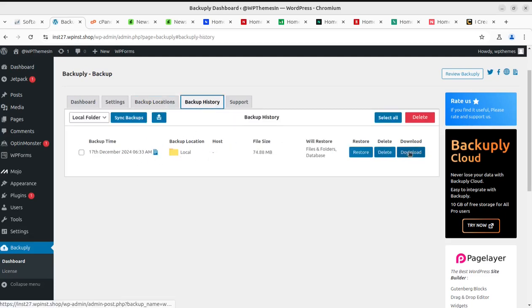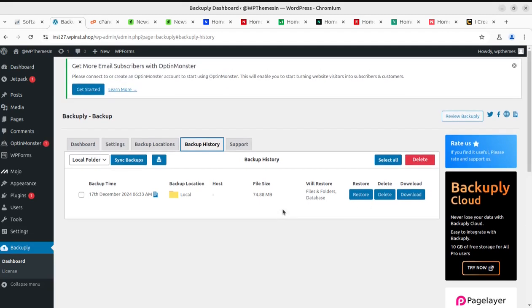And we can download the backup, delete the backup, and even create new backups. So it is very good. It is one click restoration, delete and download. So every function is working fine here with the Backuply that we got installed for free. The pro version is free with Softaculous, and I'm sure all the rest of the plugins are working very well. So it goes without saying that it is worth using these features, and we can definitely make our WordPress website more secure and more efficient using these plugins.